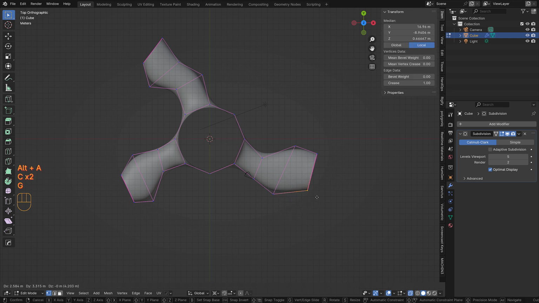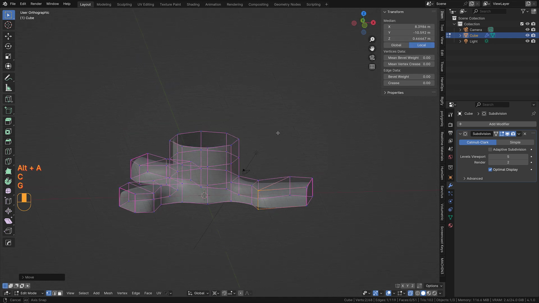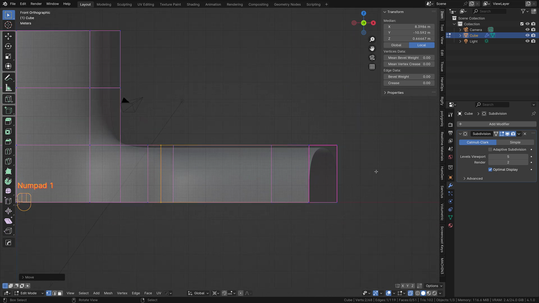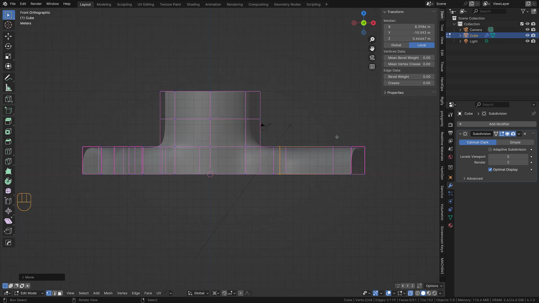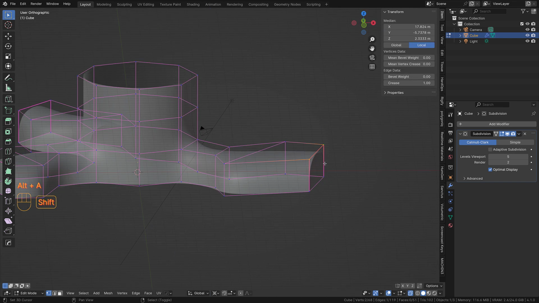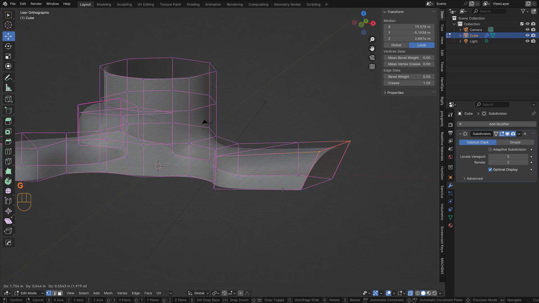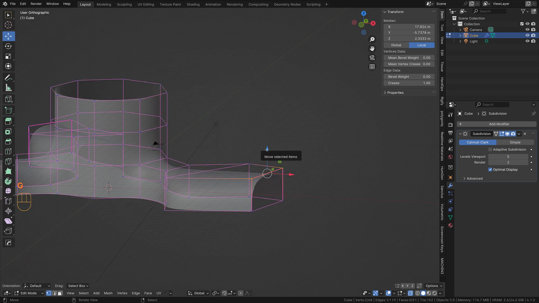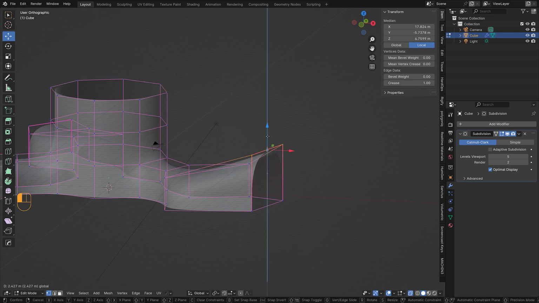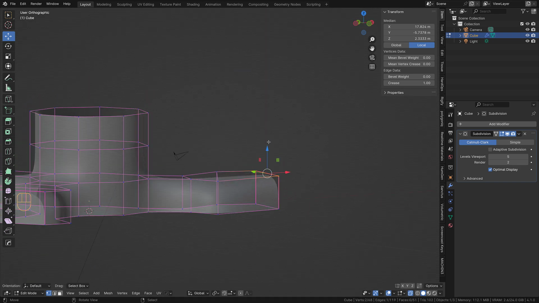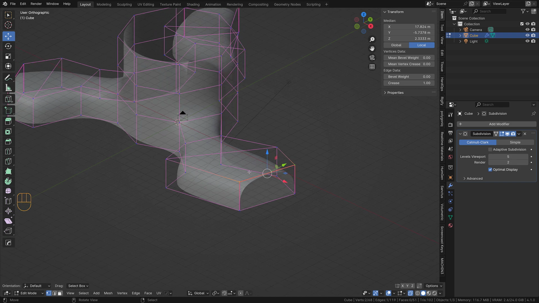So yes, you can create any shape you like. Now we got a height of around 3 meters, which is okay, but you can create variety in the height of the tunnels as well. Just for modeling purposes, I'm changing the pivot point to median point. You can use G, but sometimes I just like to be basic and use the arrows.